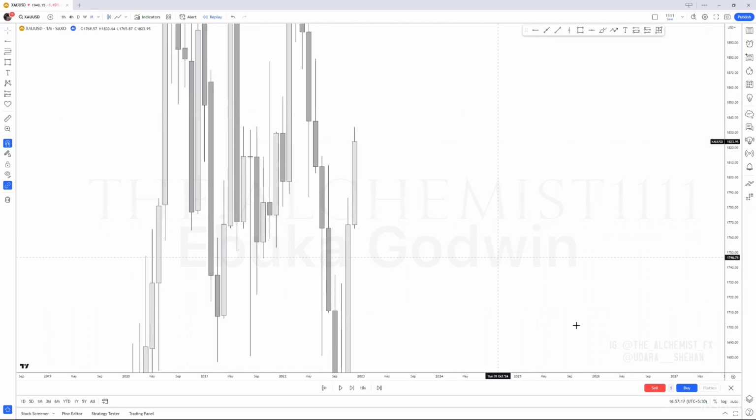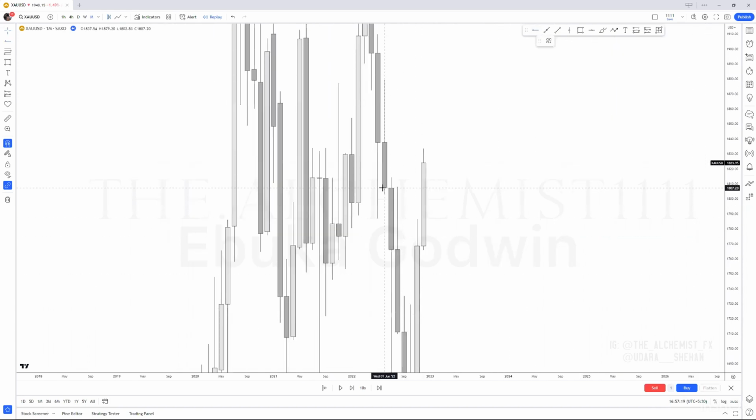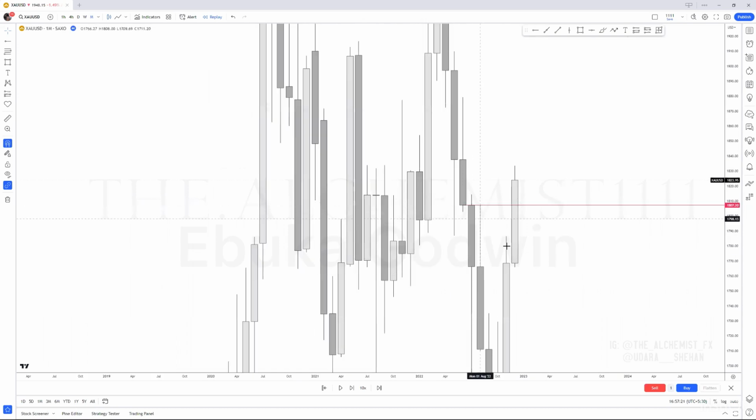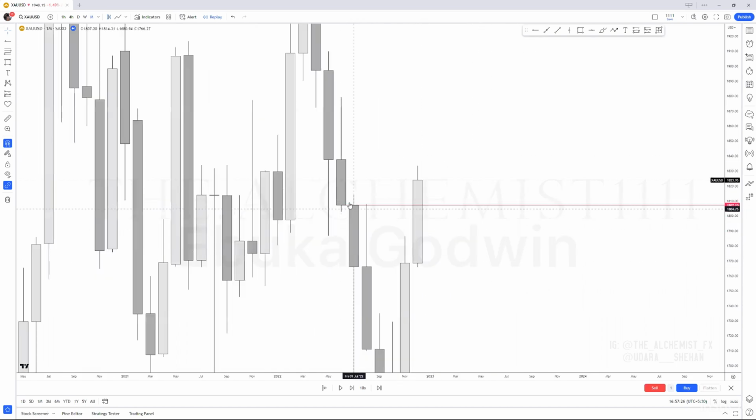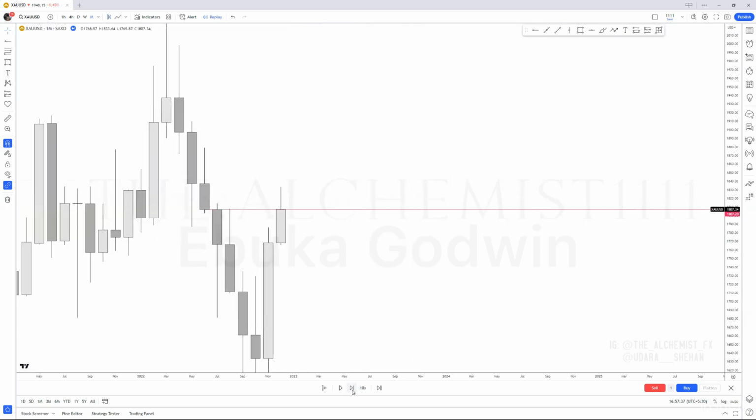It is very important. Now, I told you something like this right now. Can you see this level in here? What is this level? This is a closing price once again being broken. But this is a very good zone because why? This zone was once used as a resistance. Can you see how this zone pushed price down here? Now it is broken, so it could act as a support, right? It could act as a support.